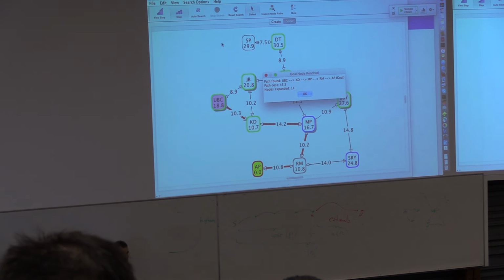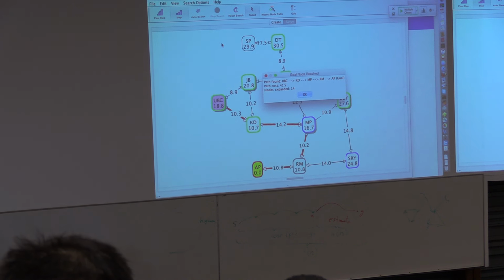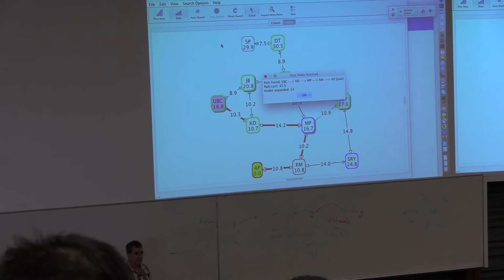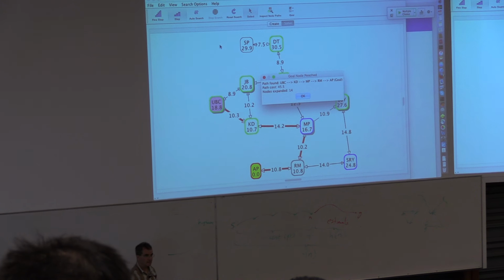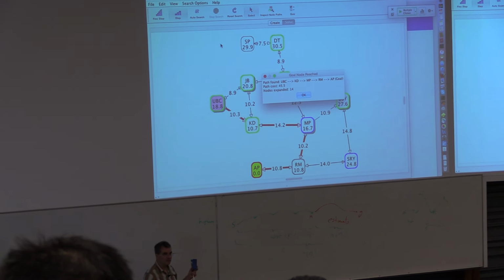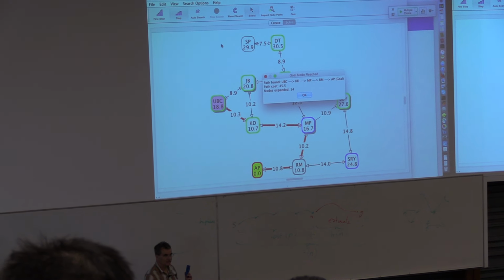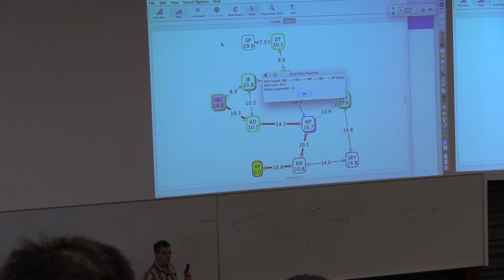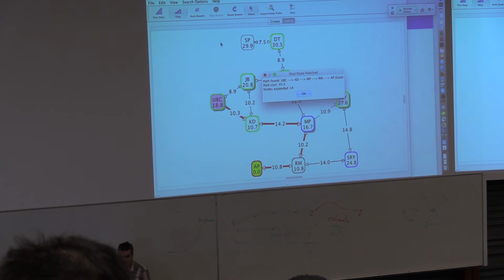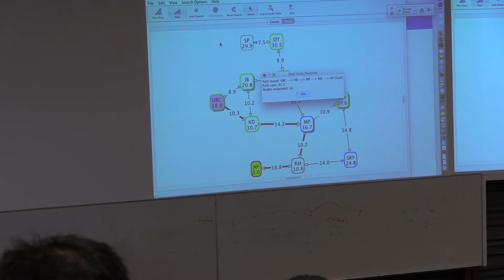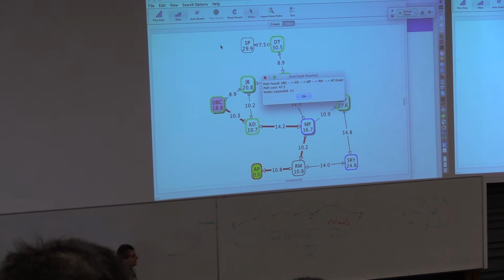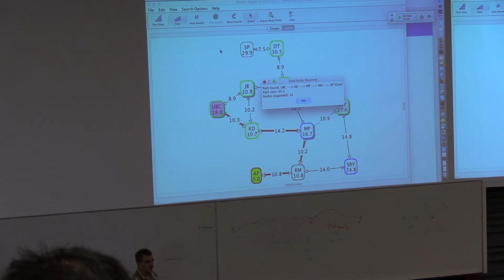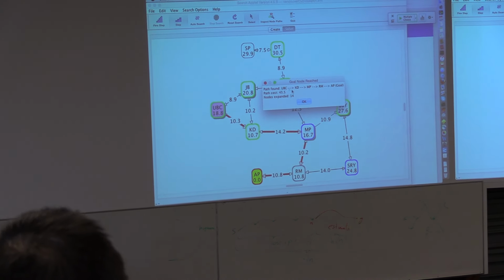Do you want to go through this more slowly? We did last time, but I mainly just wanted to show you. So this has 14 nodes expanded. Any questions about this? Do you want me to go through it slowly again? All right, play with it. This code here is available. We wrote it for you to play with, so please play with it and then come back with questions.